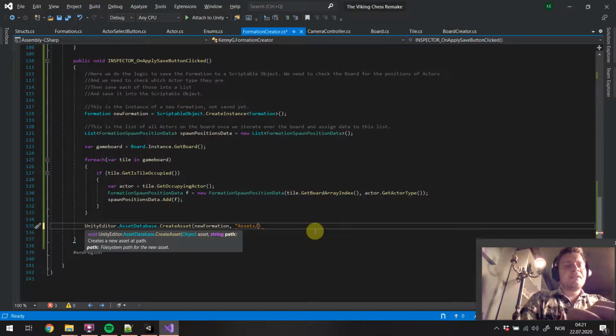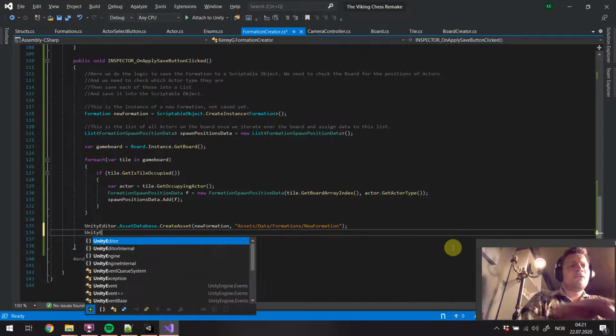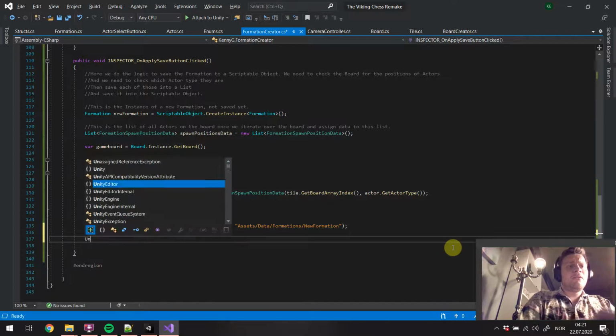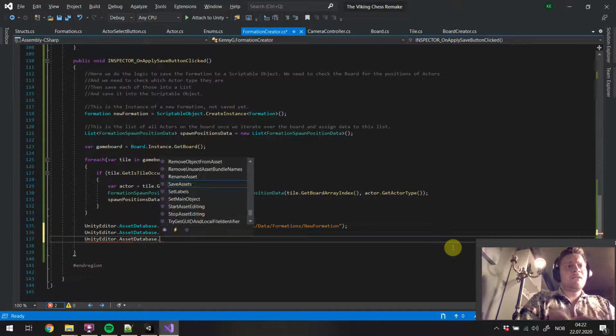Assets slash data slash formations slash new formation. I think that is gonna work. And then a Unity editor dot asset database dot save assets, and then we're gonna call the last one, which is Unity editor dot asset database dot refresh.